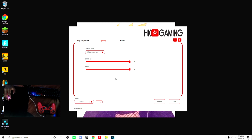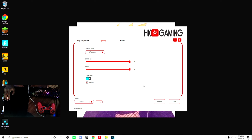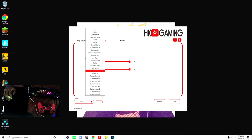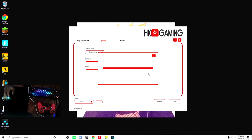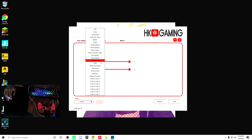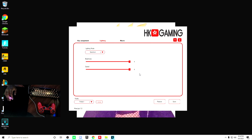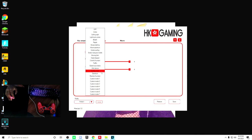This is what it looks like, as y'all can see from the keyboard. Literally just shows a snake going around and stuff, pretty cool. Wild dance. Now this is crazy, just random colors, look at that. That's pretty much what you get out of wild dance. It's just random colors all over the place. Surfing across, like it says in the title, literally surfs across the keyboard. Onto spectrum. It just cycles through the colors. Random fountain, it's mixed up with colorful fountain and some other ones basically. And then that's pretty much it for the presets that come with it.